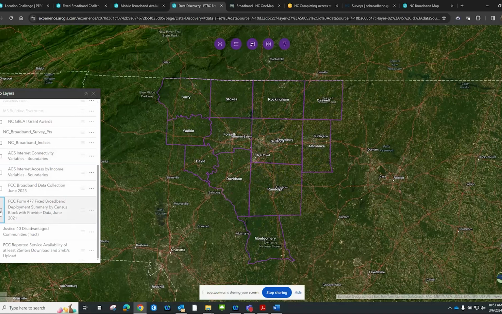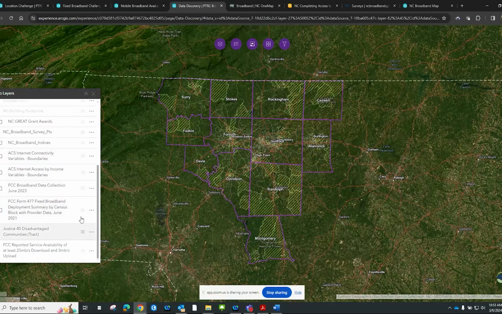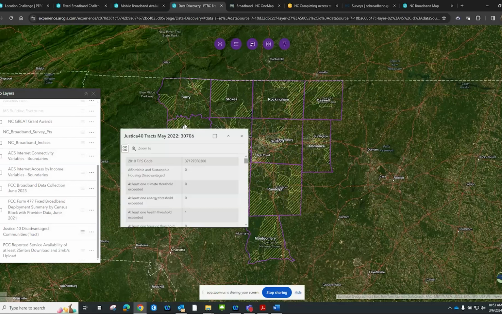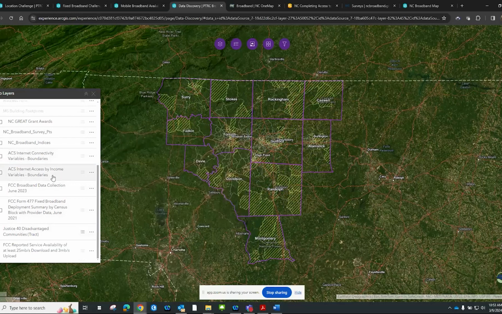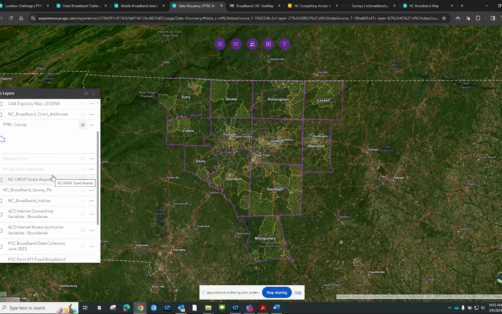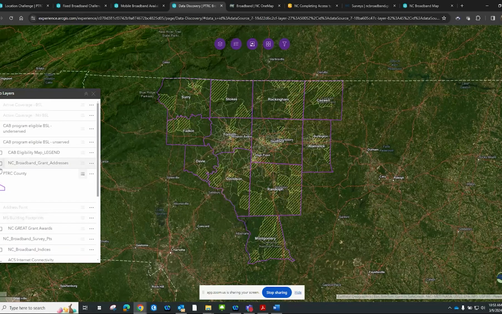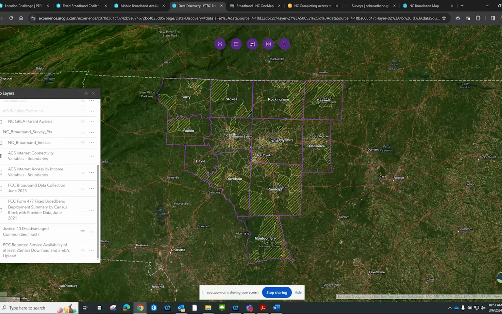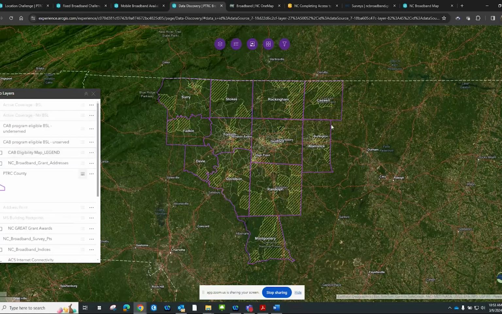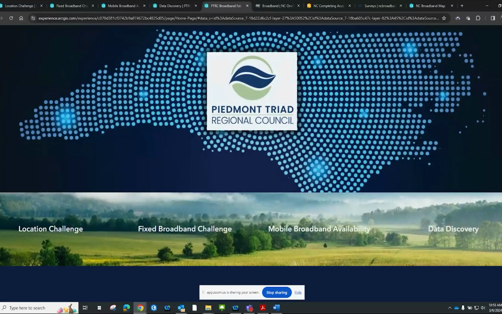So it's a good thing that the state provides. We have environmental justice data here. The state provides nice little apps as well as accessible data to build your own apps, as we just did for our PTRC application. I can show you more of this later, but let's go back to the menu, and there's a little button down here which will jump you back to the main page.